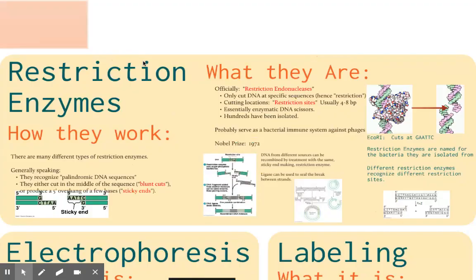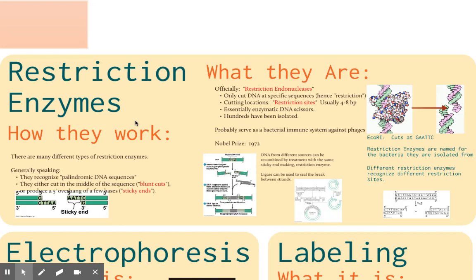So you should just simply know that restriction enzymes are enzymes that cut DNA at really specific sites. If I wanted to take a piece of DNA and cut it so that I could remove a particular gene from it, then I would have to make sure I cut at the beginning of that gene and I cut at the end of that gene, and then I can remove that gene from that DNA sequence. And then you can put that gene into something else and create what's called a vector. So we use what are called restriction enzymes, and there's many different restriction enzymes.